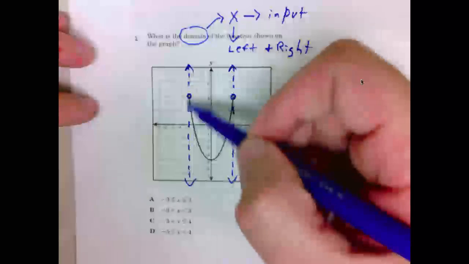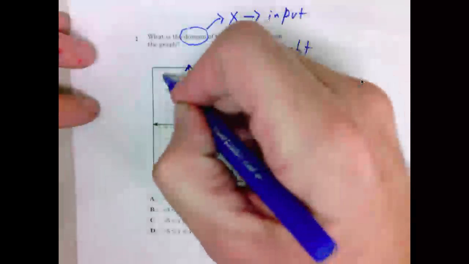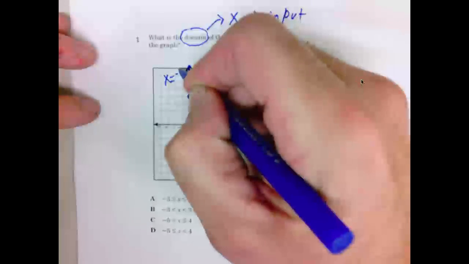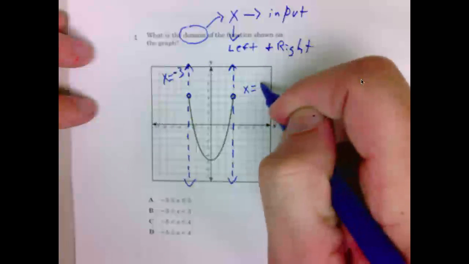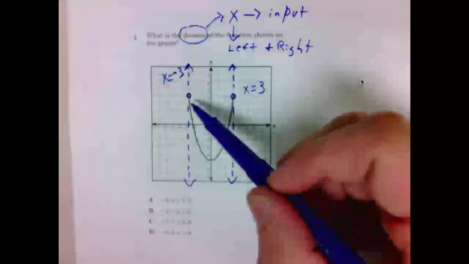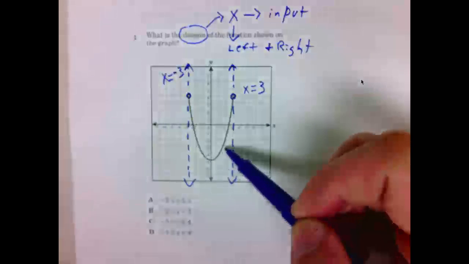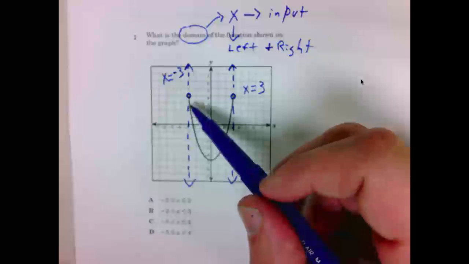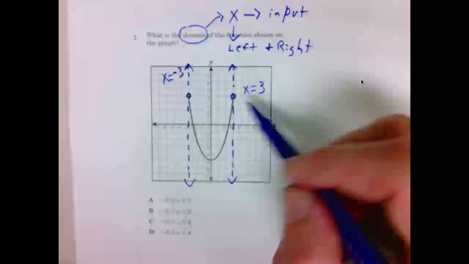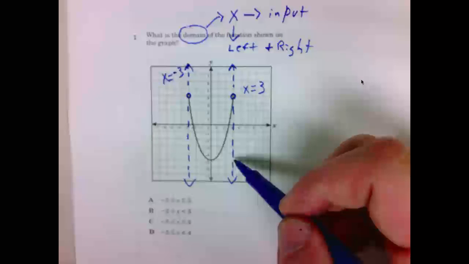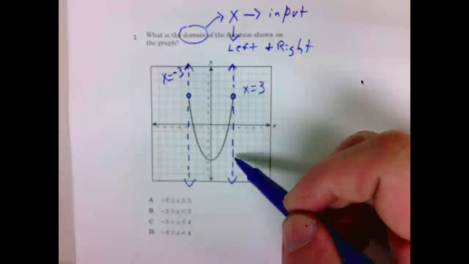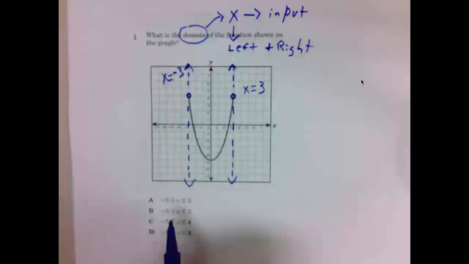Well, the left bound here is negative 3. X is negative 3. The right bound here we see is positive 3. All of the values, all of the points on this graph have an X value somewhere between negative 3 and positive 3. Since this circle is empty, we've drawn this dashed line. We won't have the equal to part in the inequality.